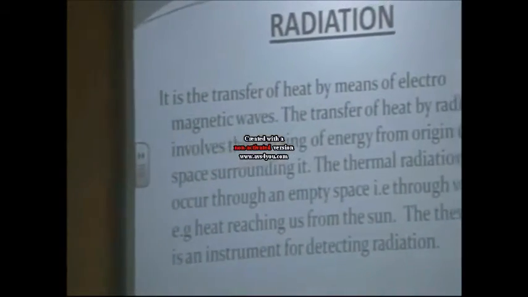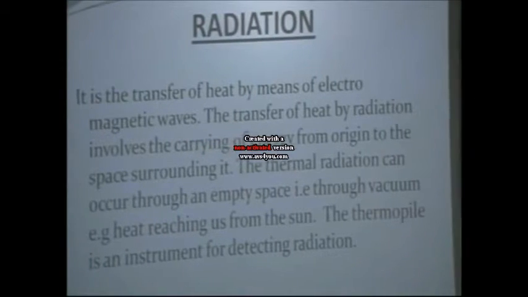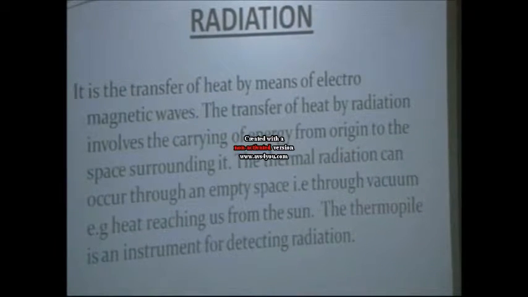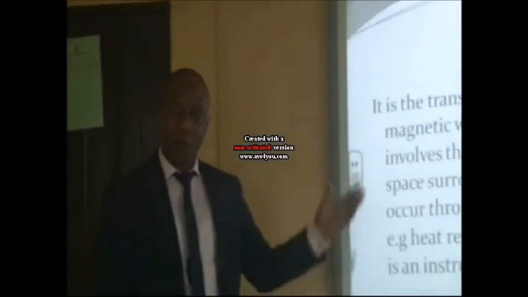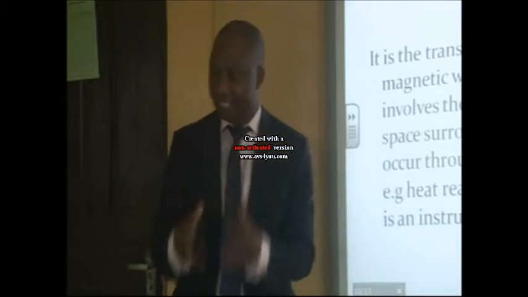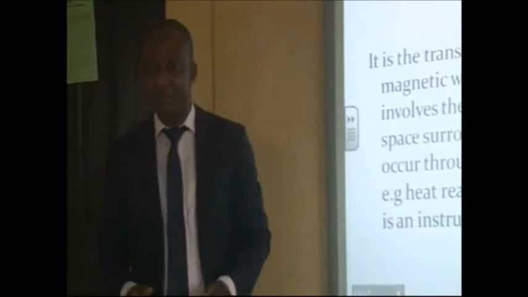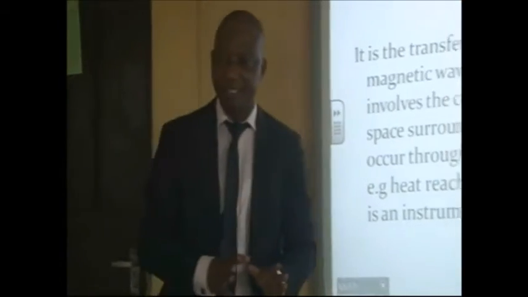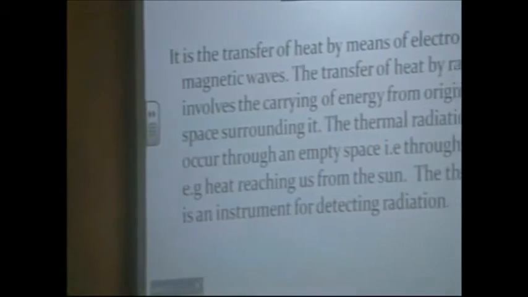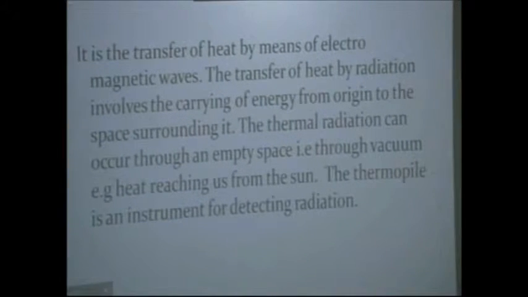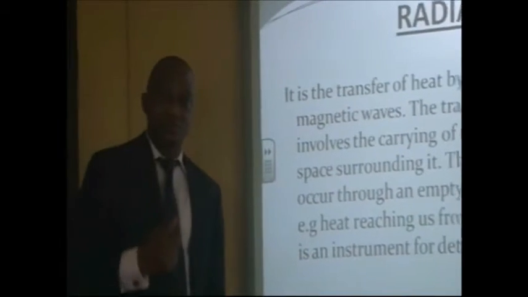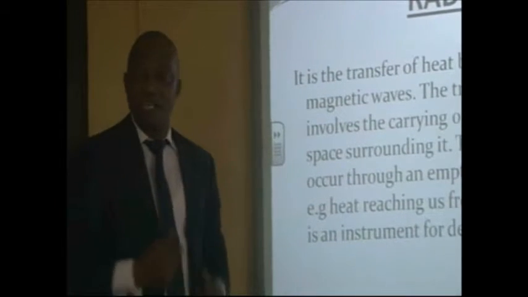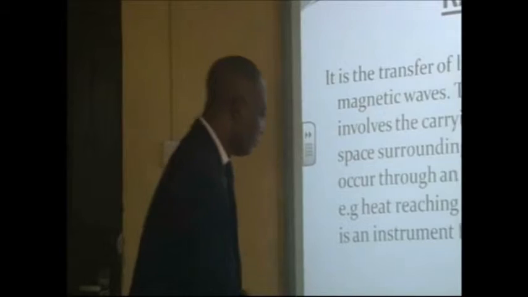The third method of heat transfer is radiation. Radiation is a process whereby heat is transferred through an empty space, unlike conduction and convection, where a material medium is necessary. In radiation, there is no material medium. It is through electromagnetic waves. It comes in straight. Like when you walk in the sun, you feel the hotness of the sun, and there is nothing in the intermediary. So it is a process whereby heat is transferred through an empty space without heating the intervening medium. Good.